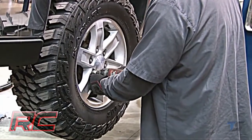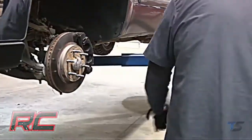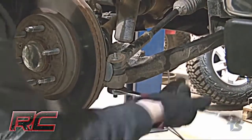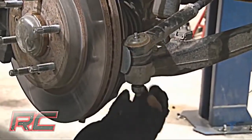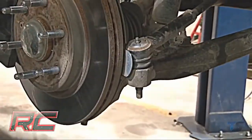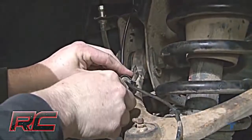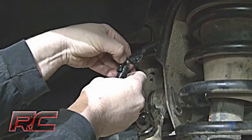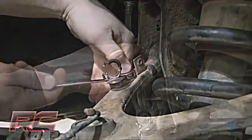To begin, jack up the vehicle and remove all 4 tires. Loosen and remove the tie rod nut. Strike the side of the mount to dislodge the tie rod in. Once you've done that, remove the tie rod from the knuckle. Remove the sensor wire from the plastic clip. Make sure to remove and unplug the ABS sensor wire from the frame.